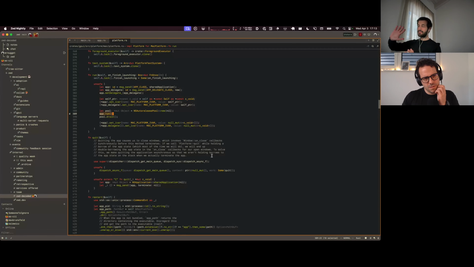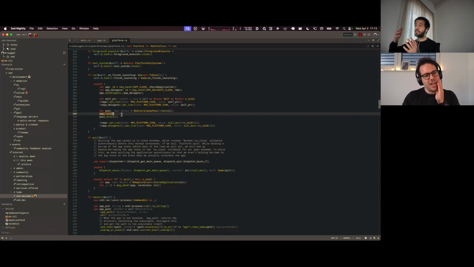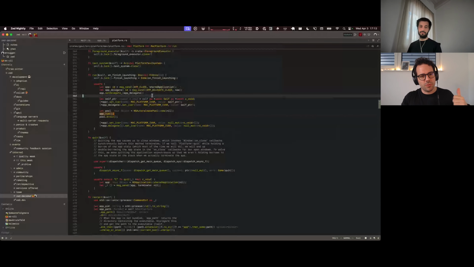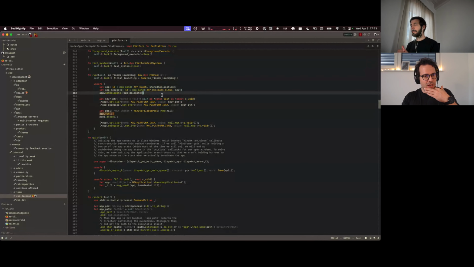So that's related to how the executor and the runtime works, and one of the reasons why we need to have a custom executor. Okay, so that's my question. Why? So we don't use Tokio. We don't use, what's another one? Smol or async-std. That's another one. So we don't use those. Instead, we basically build ourselves a native macOS application and use what Cocoa gives us, I guess?